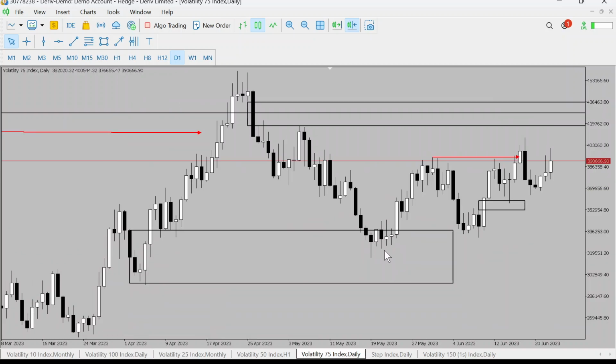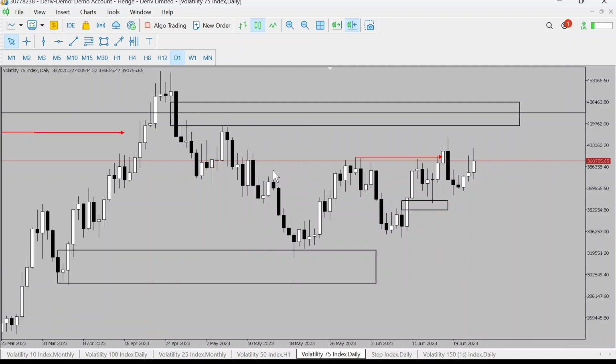So this was the weekly rejection block. You can refine that weekly rejection block to this order block. And as you can see, there was a nice reaction from it. We broke structure up here. After the weekly rejection, broke structure up here, right? And pulled back to this fair value gap. So clearly we can see that the daily chart is also bullish, respecting bullish PDRAs.